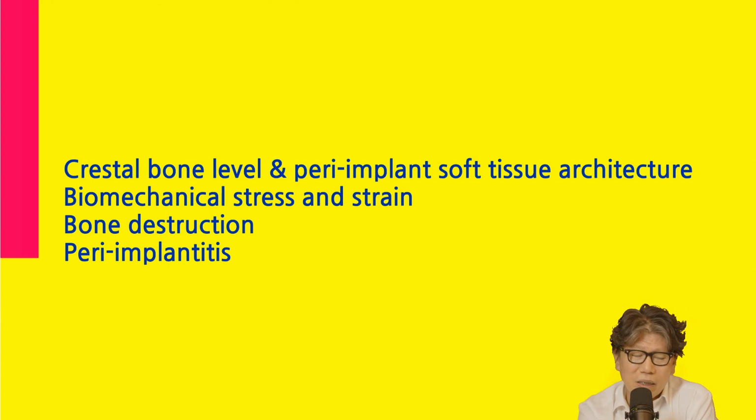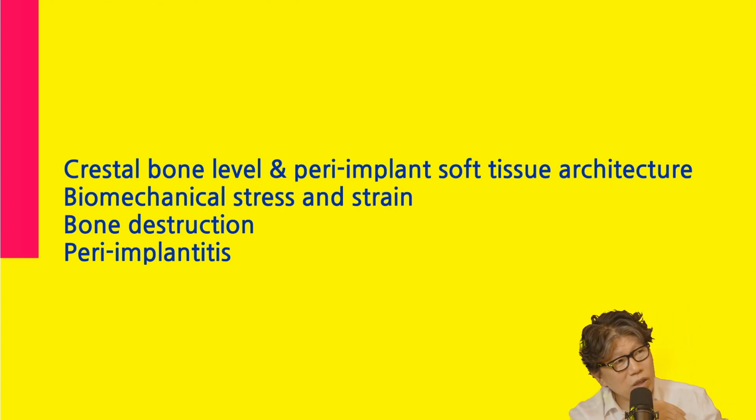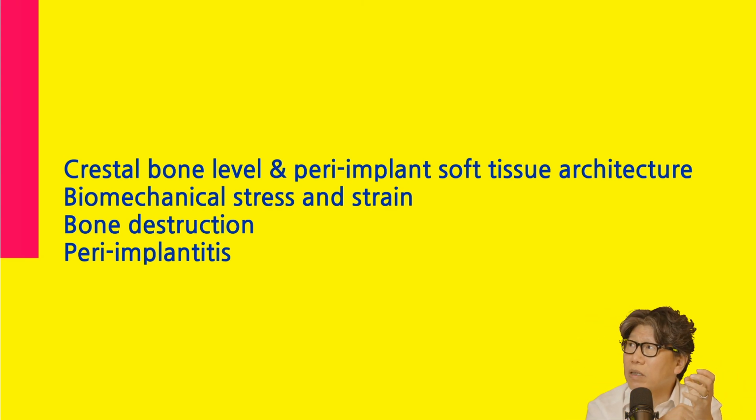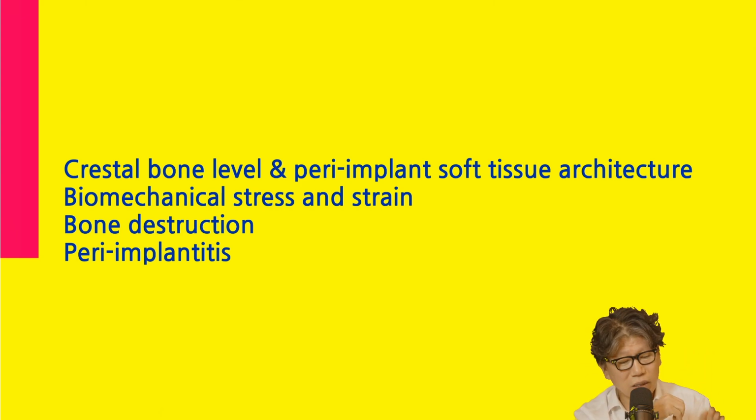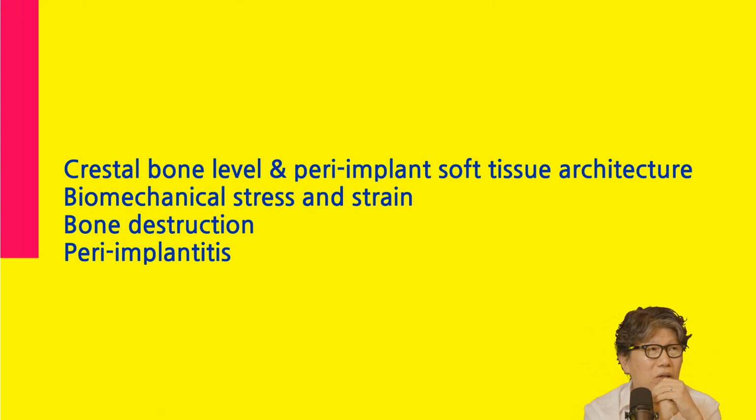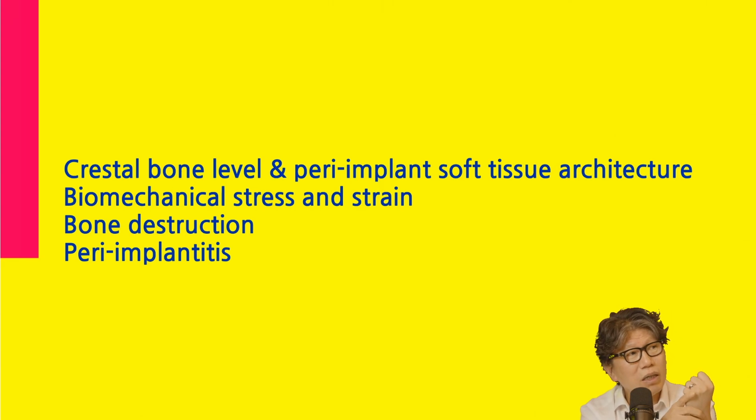And how we talk about it a lot lately, crestal bone loss is bone loss from the top down. So if the bone on the crestal side starts to melt, it will eventually continue to ride down the surface of the implant fixture. So that's what's being reported a lot right now. So actually abutment connection issues, design issues, are playing a role in implant success and failure. And we're focusing on abutment connection design and fixture design because it's the most important part of maintaining the crestal bone level. So at the end of the day, if you really think about it, it's not a material problem. Grade 5 is still bad, but most companies are using grade 4 or 3.